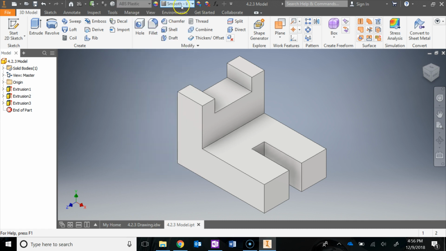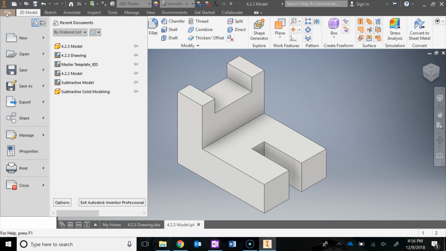Alright, so we adjusted the material and the color of that material. Now the next thing I need to do is apply those properties to this model so that it will actually calculate the mass and volume for me. This is what you're typically going to do from now on at the end of creating a model. You'll set up the material and you'll set up the color. So anytime you finish a model from now on, go set the material, set the color, and then we need to update the properties of it.